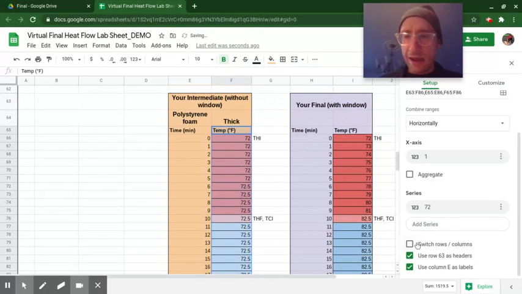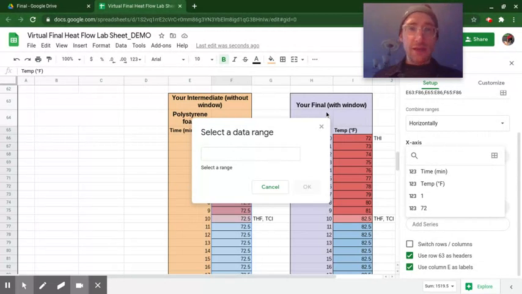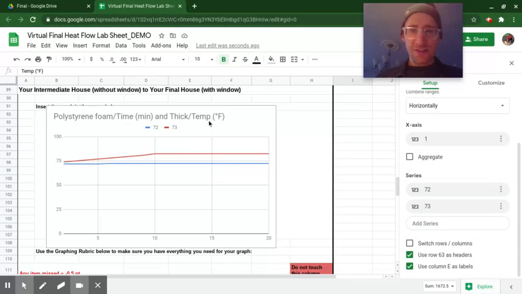I'm going to add in my other series, the other temperatures. If I selected my time in my first temperature data set in row 65, which row should I select my second temperature data set from? This one, row 65. Ooh, what's it missing? Is it missing anything? Would Mr. Phillips be happy with this graph? Would he give me a high five? Mr. Phillips, do you give high fives?